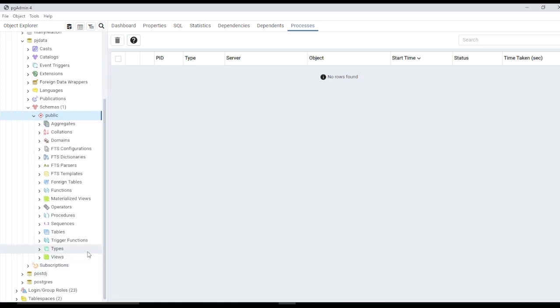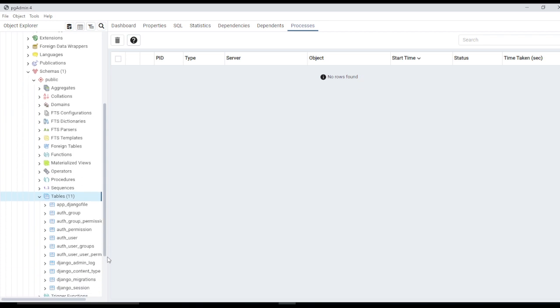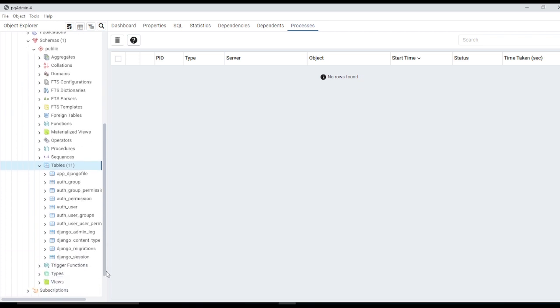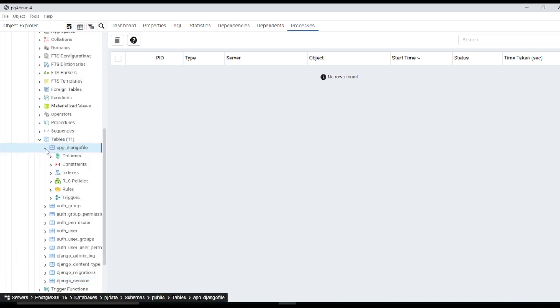Okay, we have got this table and these views and this type. So click the Django migration, this Django session. Take a look. I've got this application by the name Django file. I've got this database by the name Django file.